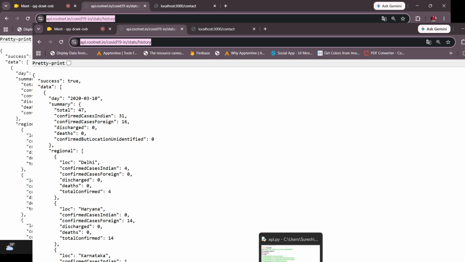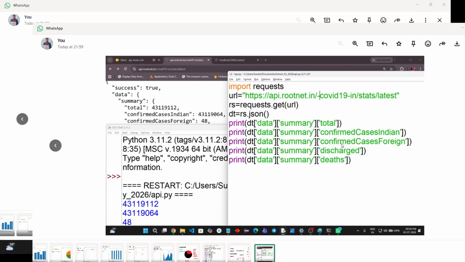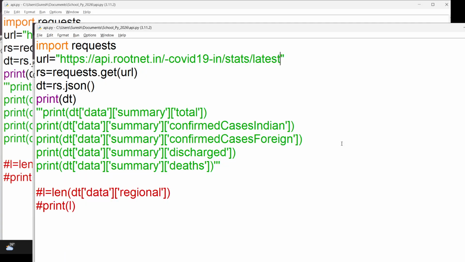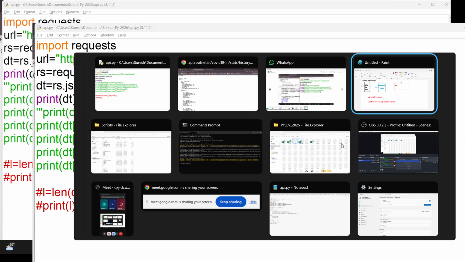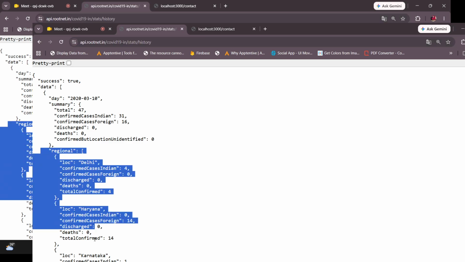And after that, what is our task? Our job is to extract data from an API like this, and then convert that data into an Excel file. This is a mini project type. I will give you one API link and tell you I want all this regional data in an Excel file.